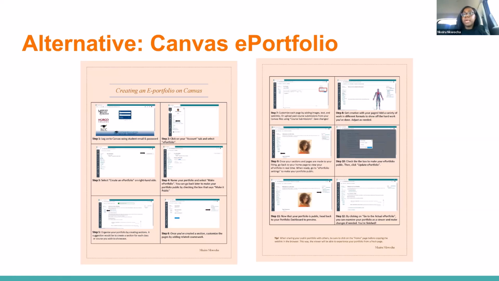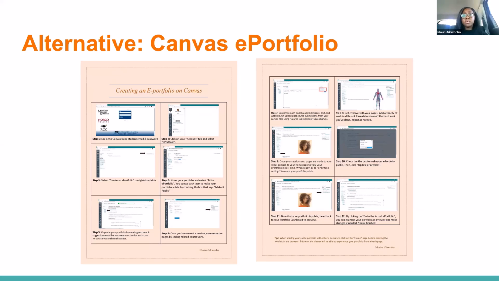And that's one thing that's cool about Canvas that Google Sites doesn't necessarily connect with, because Canvas is connected to a student's account, and that's where normally projects and assignments are turned in to their professors. Canvas creates your own inventory or repository of all of the projects you've turned in. When you submit an assignment through Canvas, it saves to your files. And so when you create an ePortfolio, you can actually link your files straight from your account into your ePortfolio. So that's a great way to save all of your projects without actually having to create a drive for that.